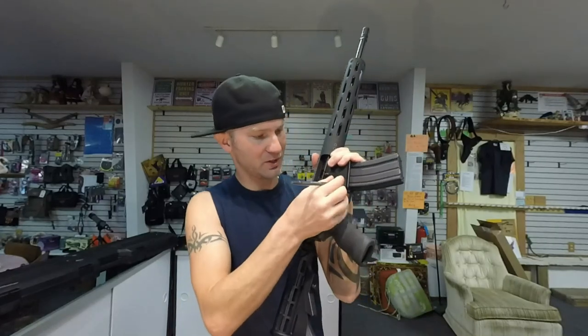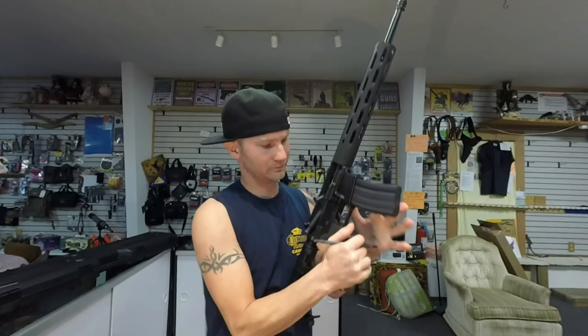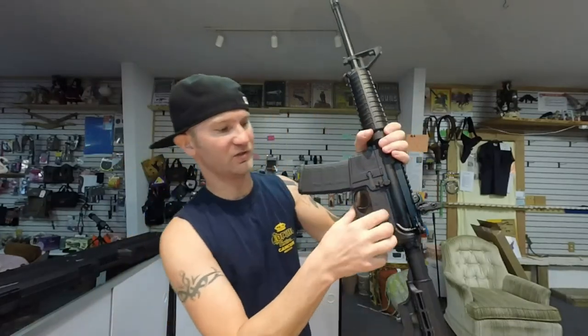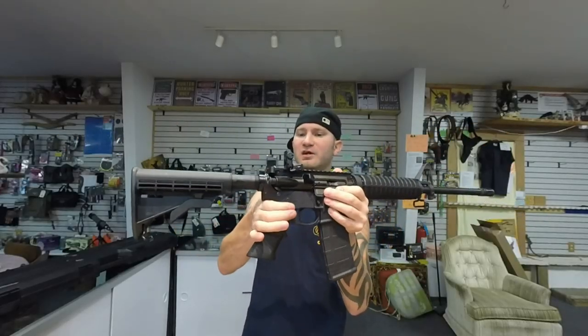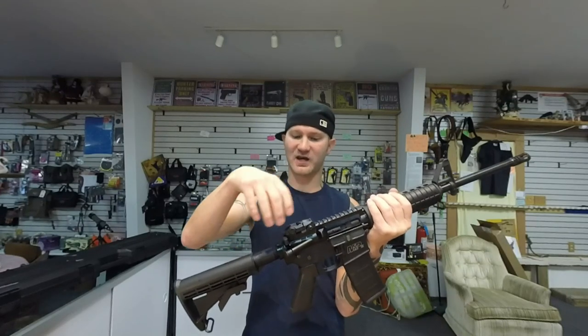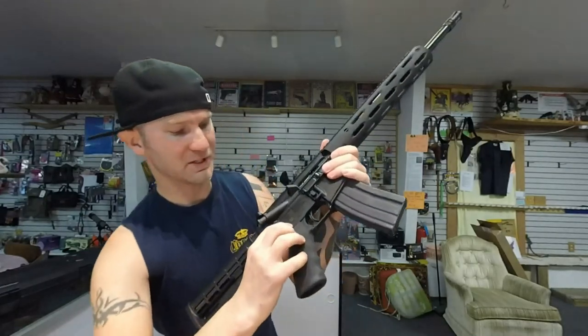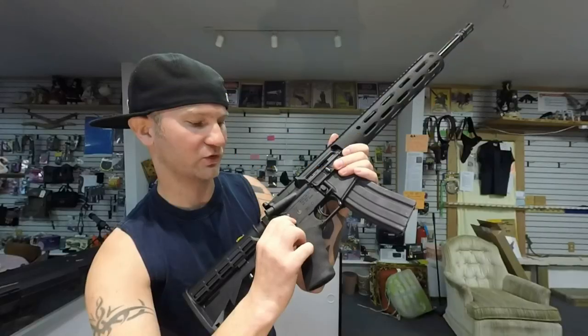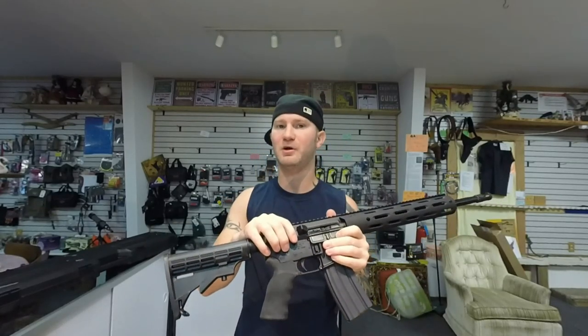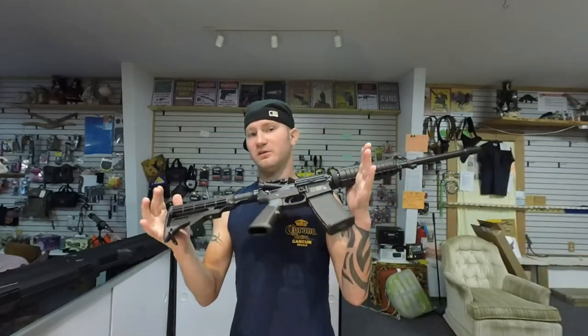On the M&P, the safety is forged right into the lower receiver but it's big enough that you shouldn't have a problem shooting with gloves. The RF has your standard GI one where you can push the button and drop it out of the way — I like the look of that one better, though it's mostly personal preference. The RF safety selector says fire, safe, and on the other side it repeats — very cool logo. This also comes with a flip-up iron sight, which is nice; if you decide to run glass you're not wasting anything, and it'll co-witness. The selector is also marked for full auto — if they ever lift the '86 ban, you'd just need to change out a couple of parts and drop in your auto sear. The M&P would require heavy machining to go full auto.